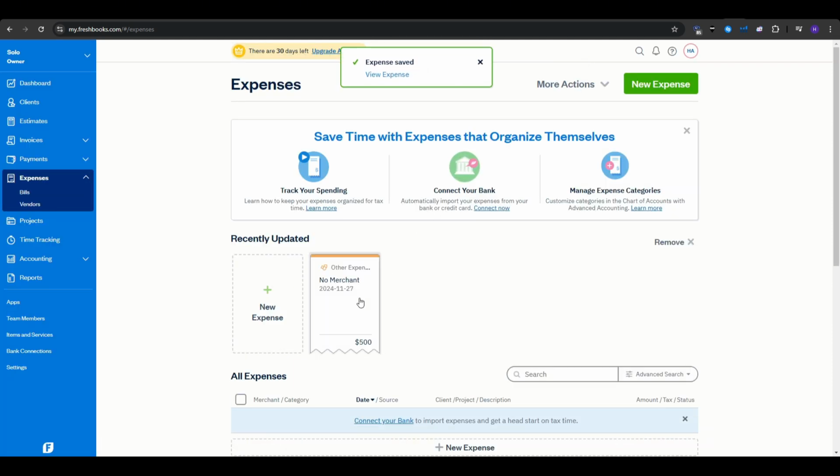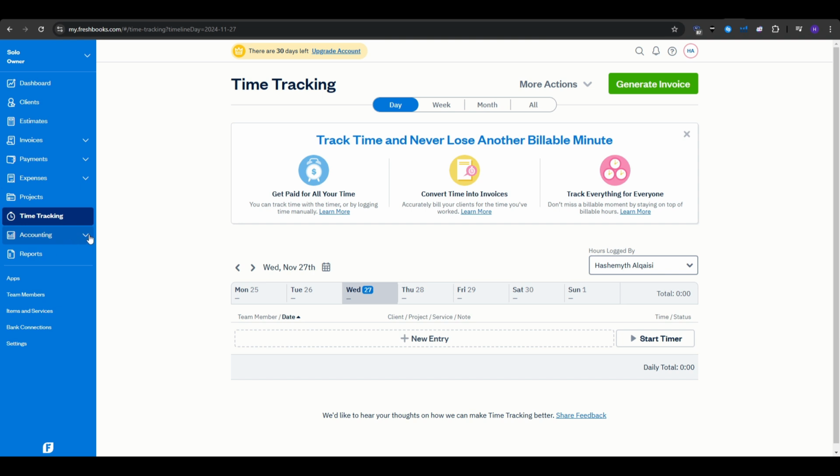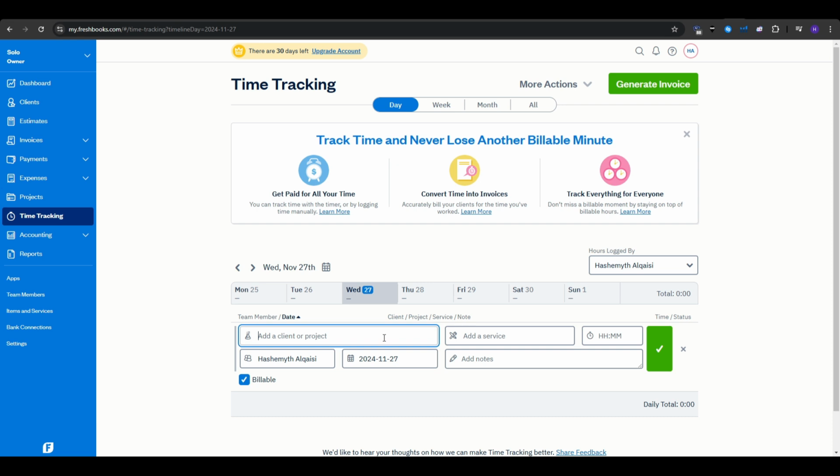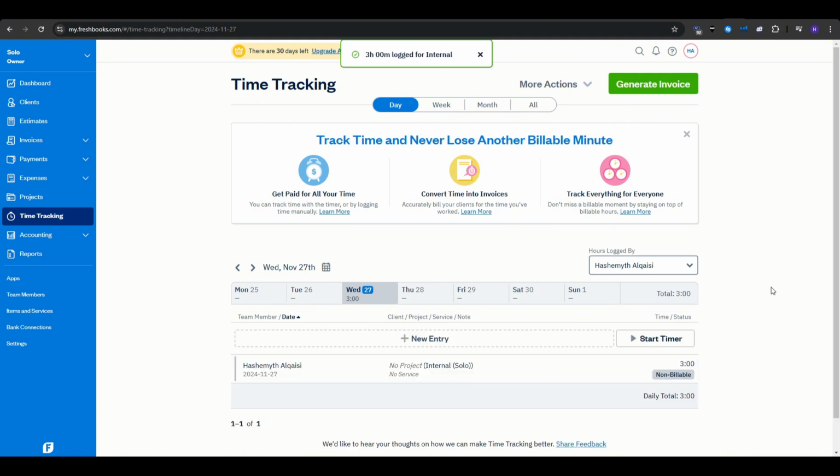Another thing that you can use this platform for is that if you charge clients by the hour, FreshBooks has a built-in time tracker to make billing easier. To enable it, you want to go to time tracking and then create a new entry, for example, a project, so marketing campaign development, add the task, so researching competitor strategies, and then track the hours and set it to 3. You can also link this to an invoice, as FreshBooks automatically calculates the billable amount based on your hourly rate and adds it to Mark's next invoice, for example. This is amazing, as this feature ensures that you are accurately compensated for your time.